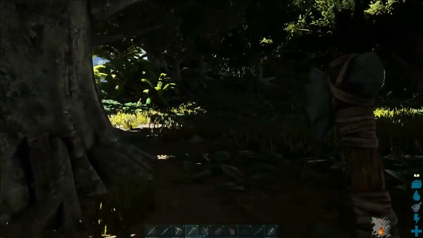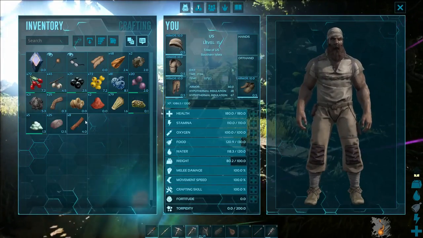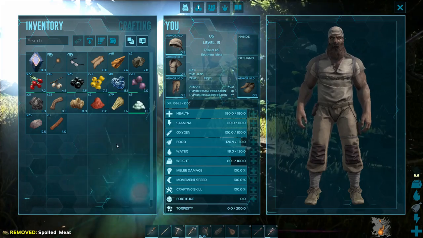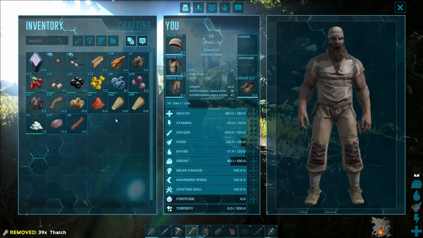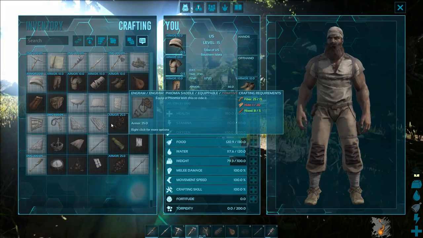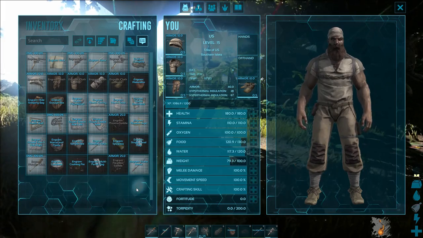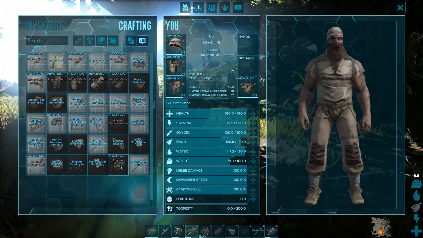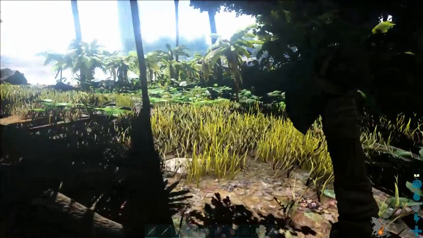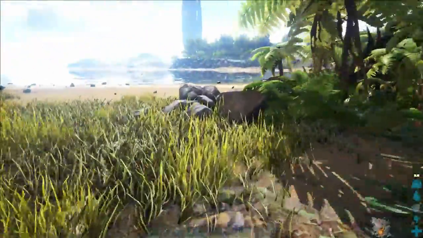Okay, we need to find something less. Okay, we don't need that much. Let's get rid of some of that. Oh, well. If you hold down Q, it actually shows you what it is. That's cool. Did not know that. Alright, let's first refill our water. And then.